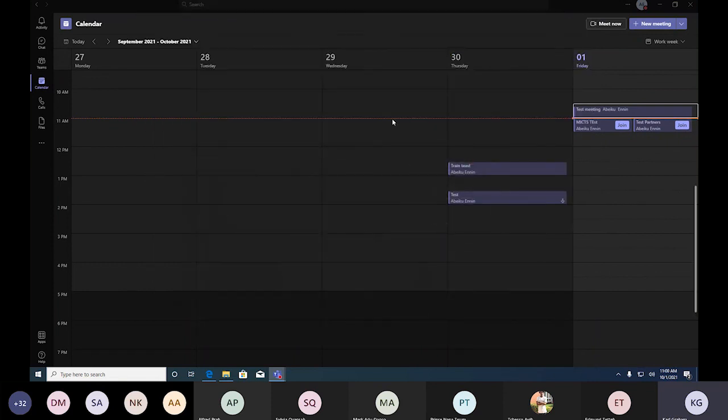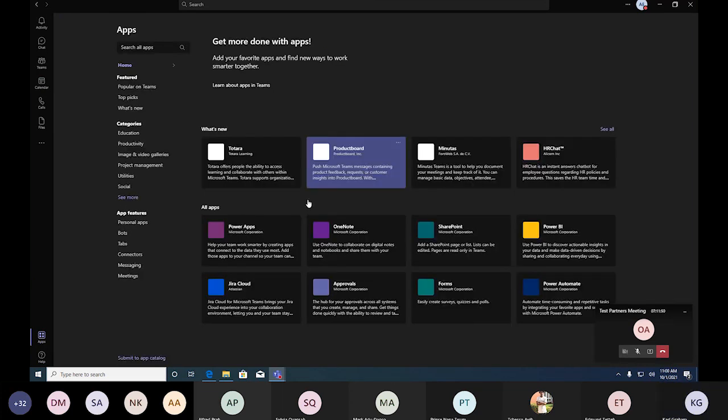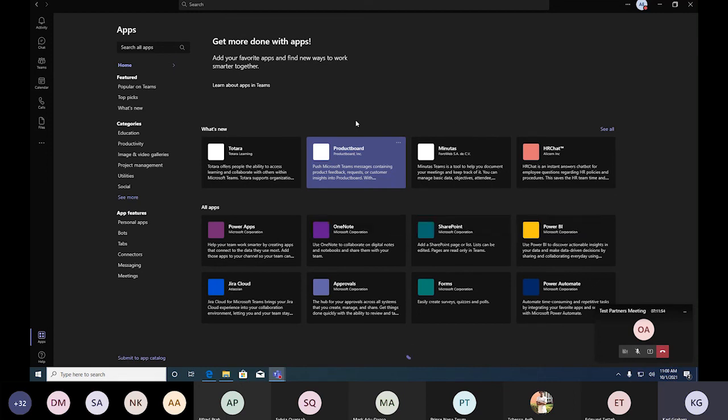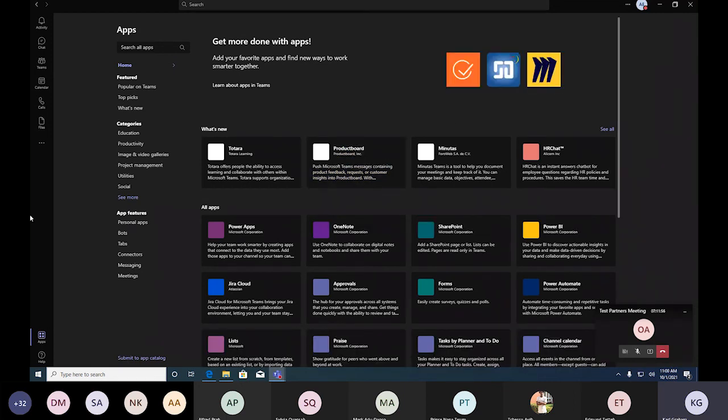So quickly, let me just touch on, I think my time is almost up, let me quickly round up with just the apps and services. With the applications, we have various applications because it is also important that you work with them together. So that is why Microsoft has the App Store.